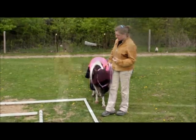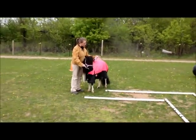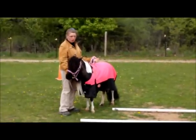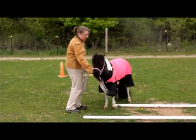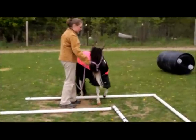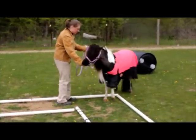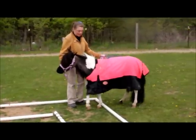Okay, when you side pass, you want to make sure the pole is going to be in the middle of their body so that they're not going to step on it. You're not allowed to touch your mini in the show ring. So you should have already taught your mini how to side pass, and they should know from your clucking and moving into them that they need to move. Okay, and then from here, I'm gonna put pressure on the hip to move the hip because we're side passing an L.